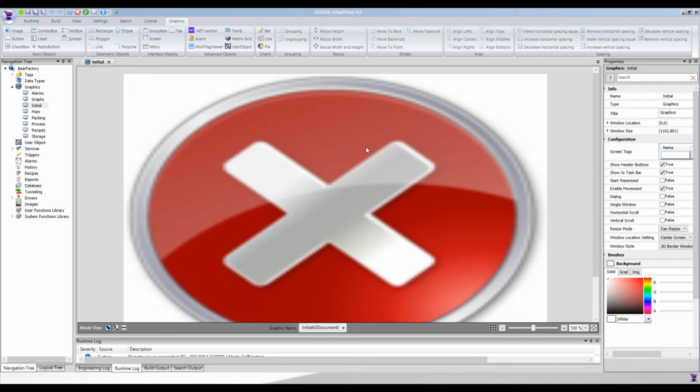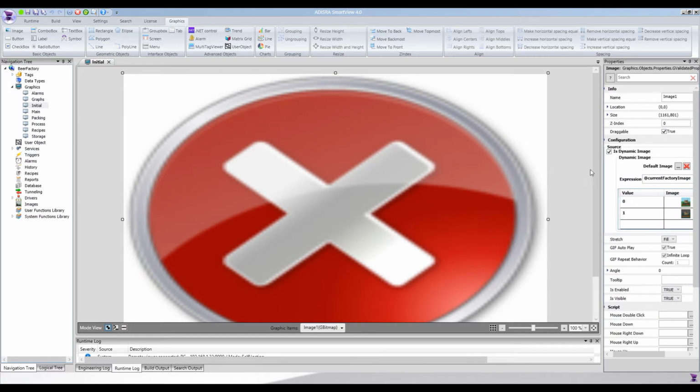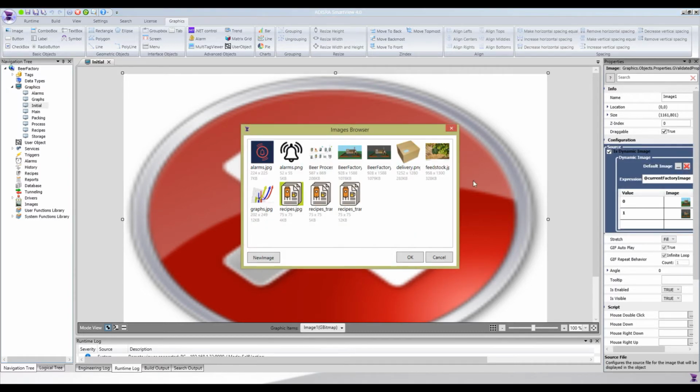To make that work, we could set a default image on our dynamic image just to see the factory there, and we can place a few geometric objects over the glasses and make the lights on or off. Let's just select, I'm gonna put the day image.